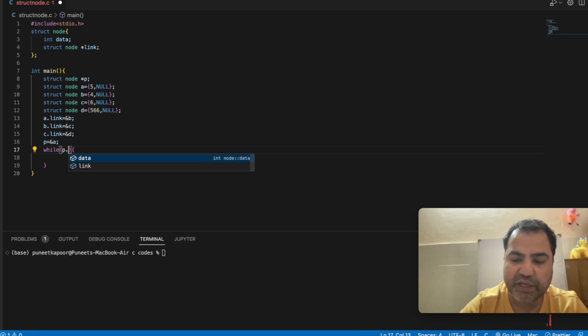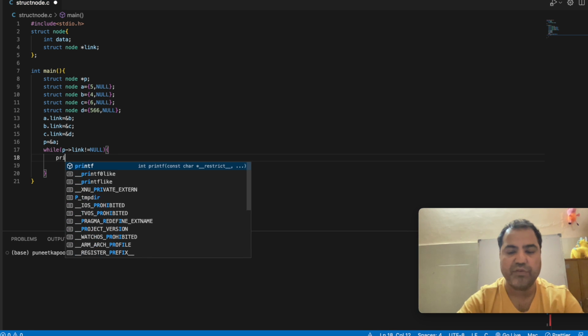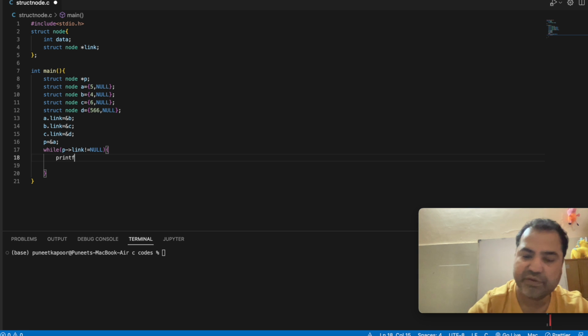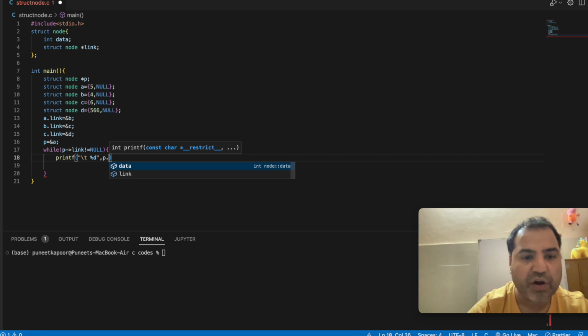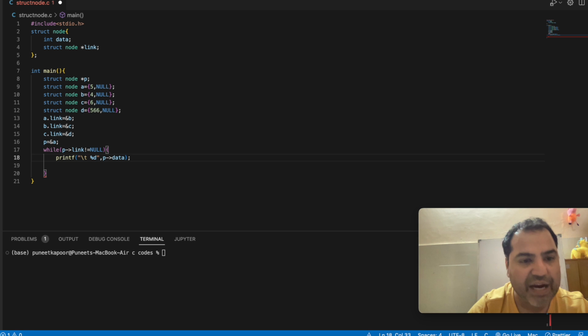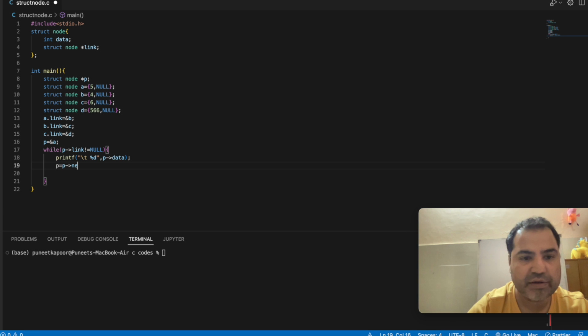First let us see, while P dot link is not equal to null, because P is at the first address, keep on hovering over the linked list and give me the value of every linked list data with printf. So backslash t, this is for tab, and %d, since it is having integer data, p dot data part of every node, and keep on moving forward, p equal to p link, right?